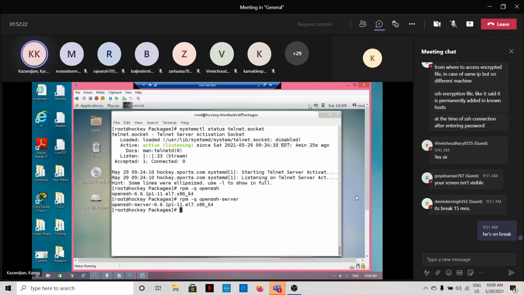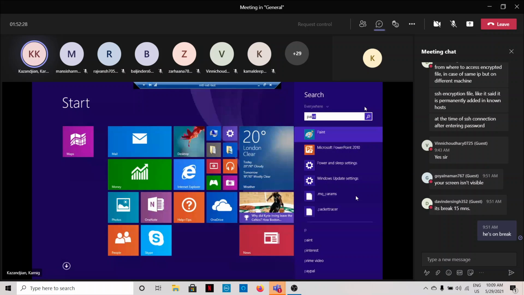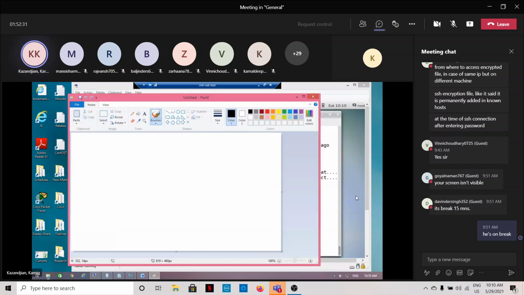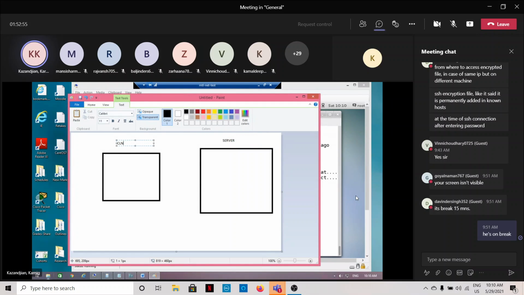Okay, I'll make a new diagram. So we have two computers. The bigger one will be acting as a server here. So I'll write server and client. The first example will be downloading a file from server to client.